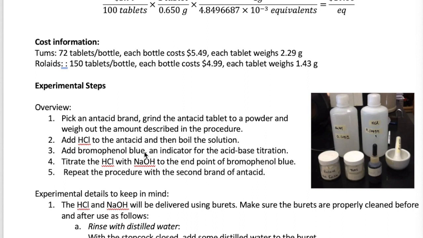And it is a solution that is needed to help us determine when to stop our titration. You're going to carry out a titration between HCl and NaOH to the endpoint of bromophenol blue, which is another way of saying until the bromophenol blue changes its color. And then you're going to record the volume of HCl and NaOH that you use in the titration, as well as their respective molarity. Repeat this same procedure again, but with a second brand of antacid.